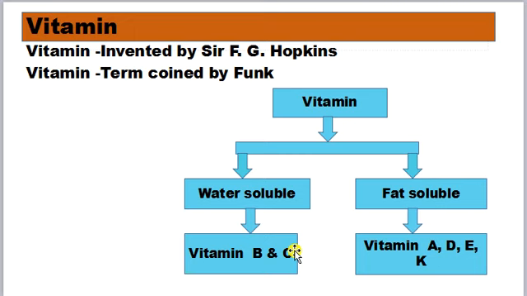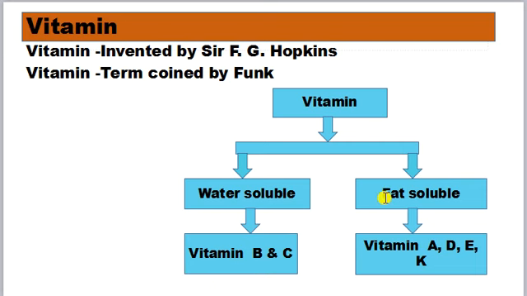Whatever amount of vitamin C is released from the orange is absorbed into your cells if they require it. Once your body uses up all the vitamin C, the unused amount is sent to the kidneys, and the kidneys release it from your body. That means it cannot be stored in the body. Whatever amount is required by the cell is used, and the extra amount of vitamin B and C is released from the body, so they cannot be stored in our body.